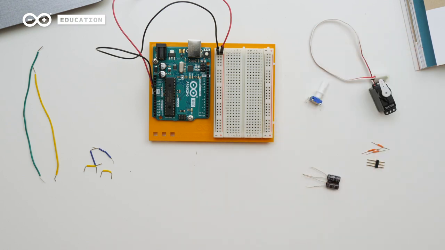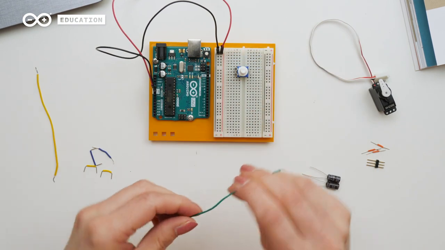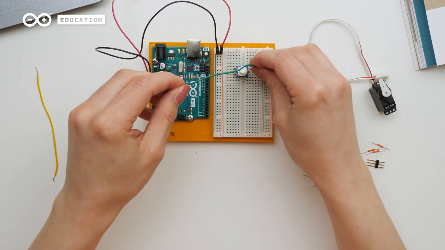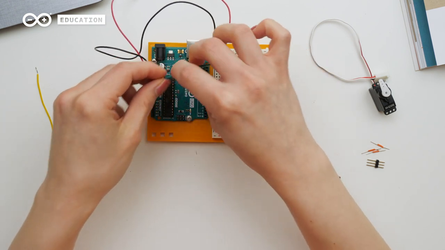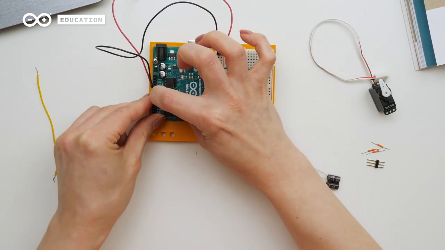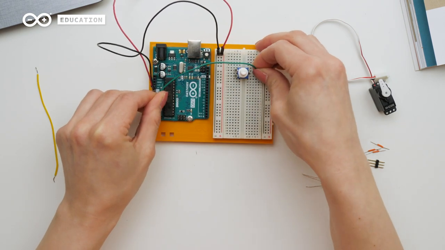As you can see, it has three legs. The one that is alone on the other side needs to be connected to an analog pin. You need a long wire to connect this one all the way to the analog pin. I'm going to use analog pin zero because we have that in the code.